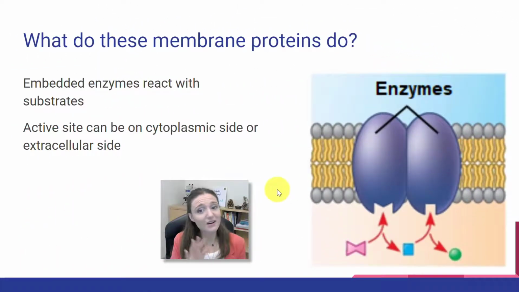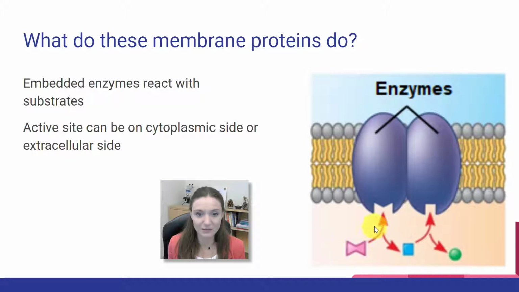Some of these proteins are enzymes, all right? So they're actual enzymes that grab onto their substrate, react, and change the form of that molecule. Maybe build it up, break it down, add a phosphate group, do something to it. And they will react with substrates either on the outside of the cell, in the extracellular world, or on the cytoplasmic side. So here we're showing the active site.